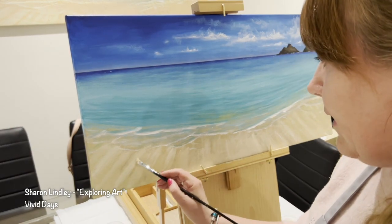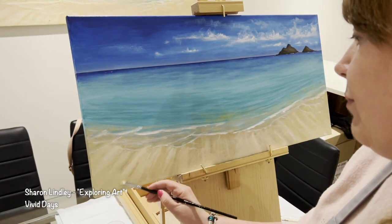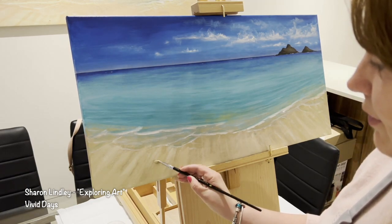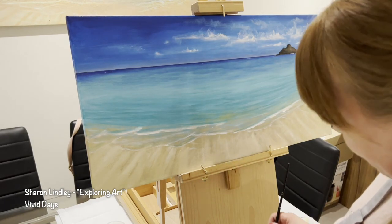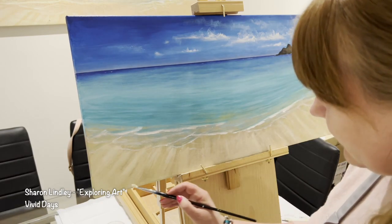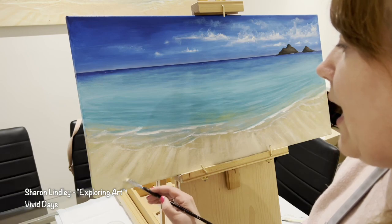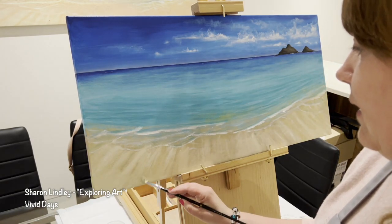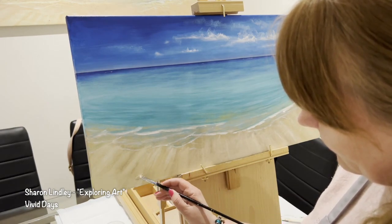And then to darken this, if you want to darken it, you would add purple, balance it out, and yellow to make it more warmth, or white to make it lighter. I always think it looks more like it's not being as wet. Maybe the sand's a little drier and softer.